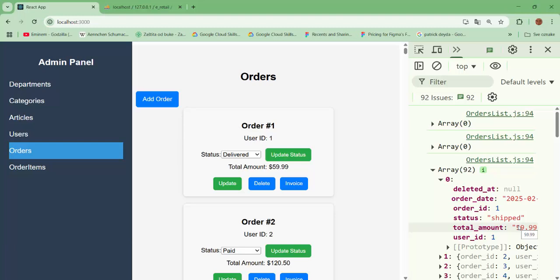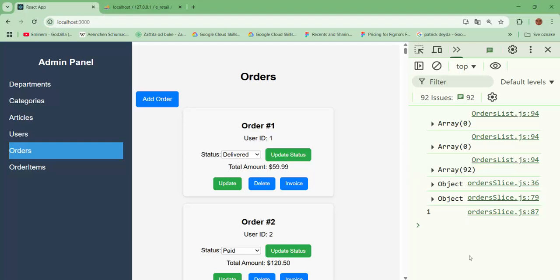But it is impossible to see today, because the order list here looks like all is okay. We see delivered, and we don't know that that delivered is not from Redux. But now, when we look at F12, we see that it is not. And it is not an error, because there is no error. There is no fail. There is no warning. Look at the right side in the console.